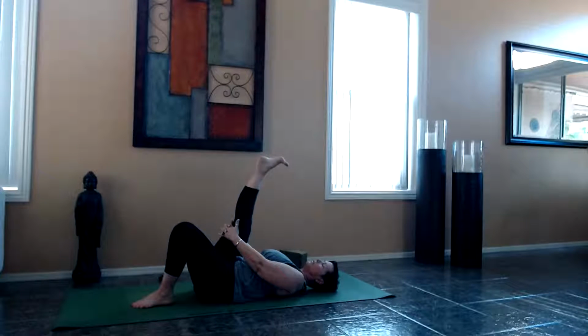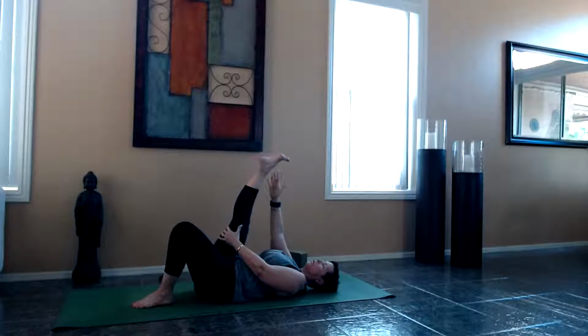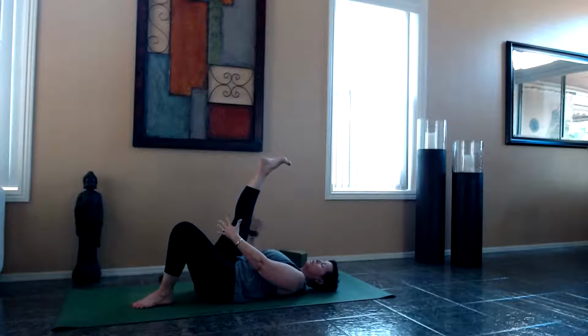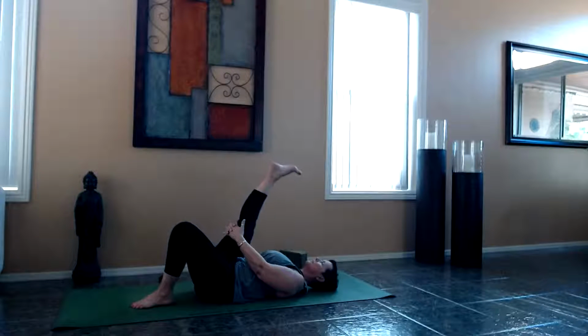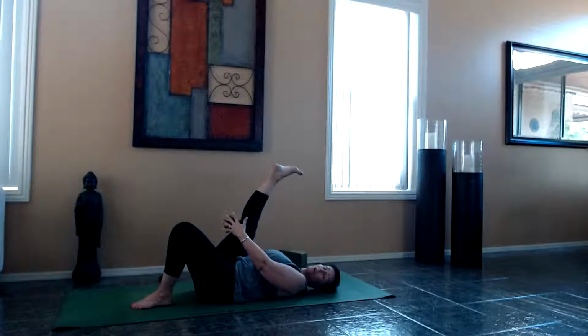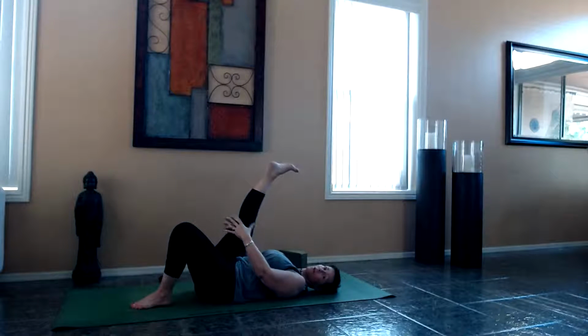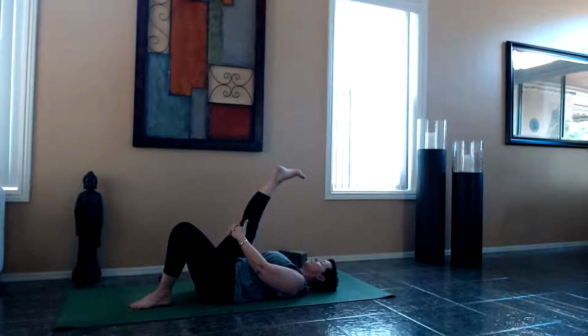Now look up at your right foot. Flex the foot strongly so that you're not allowing your baby toe to roll towards the ceiling. So we're gently and energetically drawing that right baby toe towards the right shoulder. Just getting a nice stretch here along the back of the right thigh, the hamstring muscles. They can get really tight when we are very sedentary, that we tend to do when we're not feeling well.